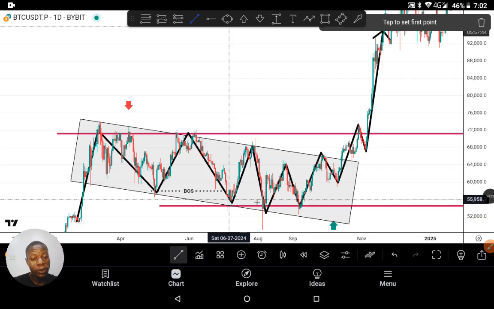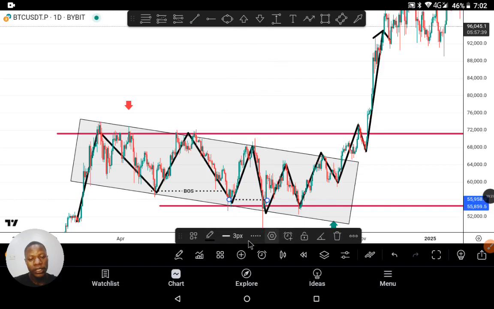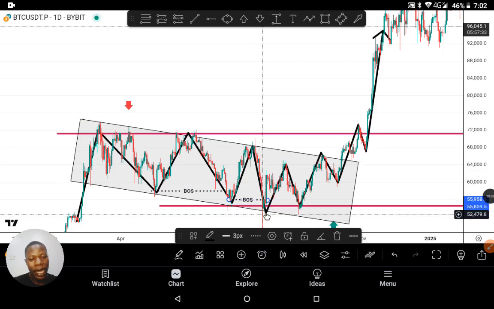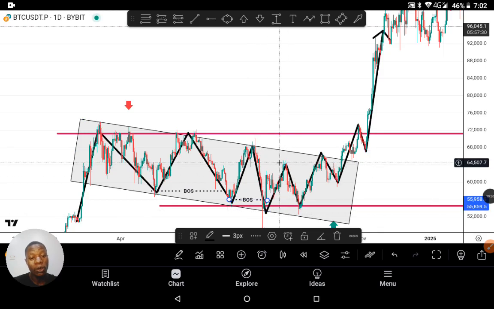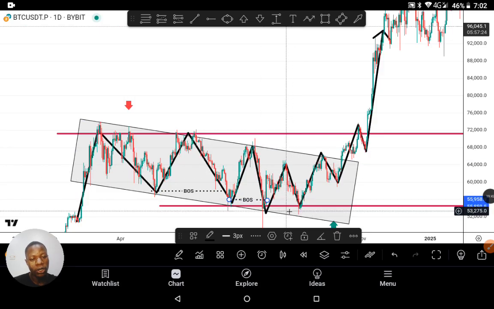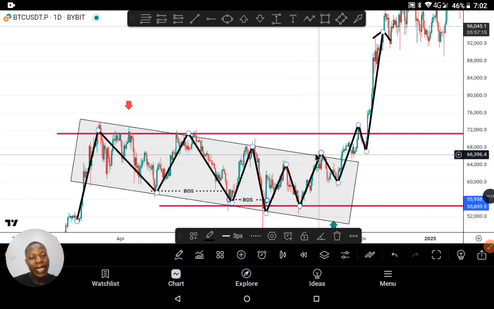Once you are able to spot this conveniently on your chart, you'll be good. So this is another break of structure here. After this break of structure, as usual, we expected the market to give us a lower high because it is a downtrend. From this lower high, we expected a lower low, that is another break of structure. But instead of having a lower low here, the market stopped at this previous low in order to give us a new high that is higher than the lower high. You now have a higher high.